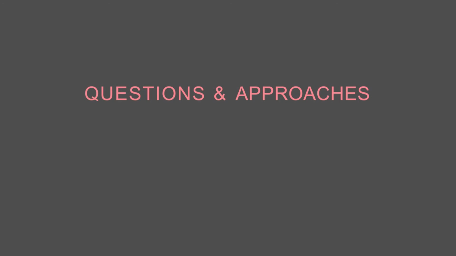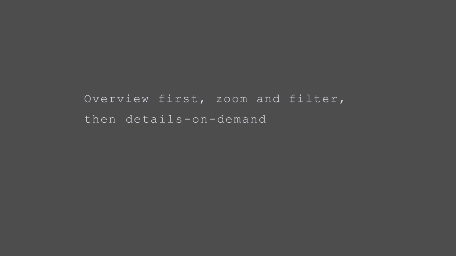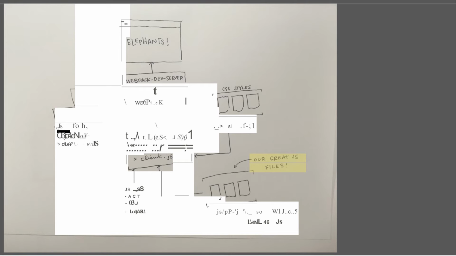So, a couple good things to consider as you start. I would, once again, always go back to Shneiderman's mantra: overview first, zoom and filter, then details on demand. As long as that's sort of what you're aiming for, I think you'll be starting in the right place. Then you might want to ask yourself something like, which relationships are important? What do you really need to show? Do you need a file hierarchy? Do you just need to be showing the interactions? And related to that is what you want other people to take away from it.